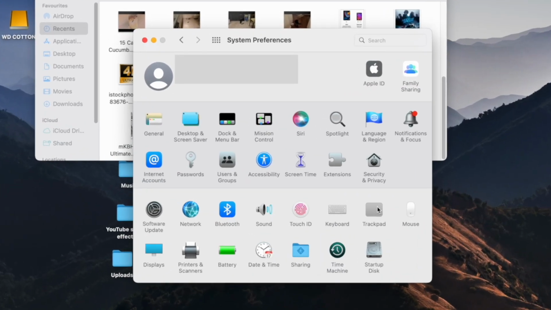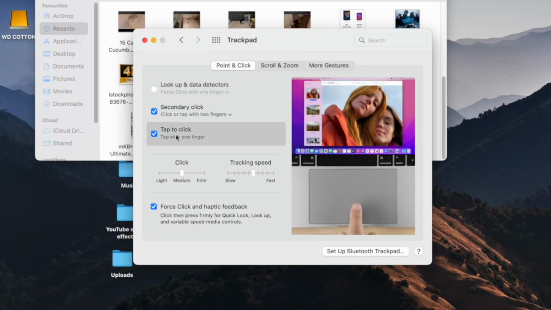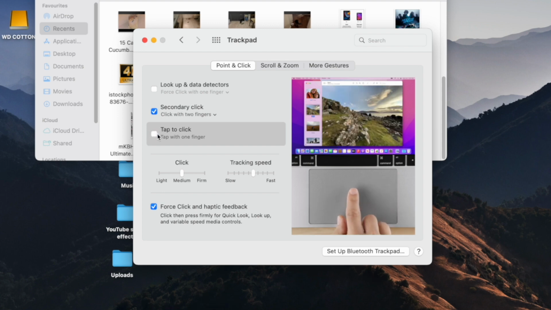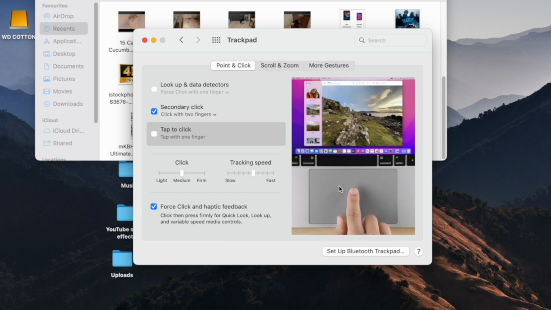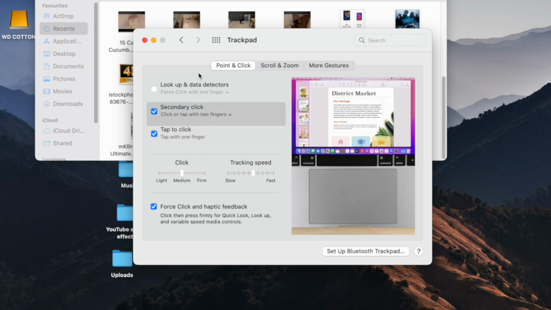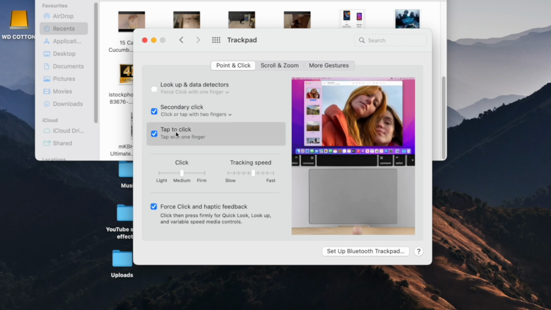And then the next thing I like to do is set up my trackpad to tap to click. If you do not enable tap to click, which is not the default, when you tap on it, it will not do anything. You will have to click on it, and only then will it click. But I like to have tap to click because that is what MacBook did in the past. So you want to enable this.